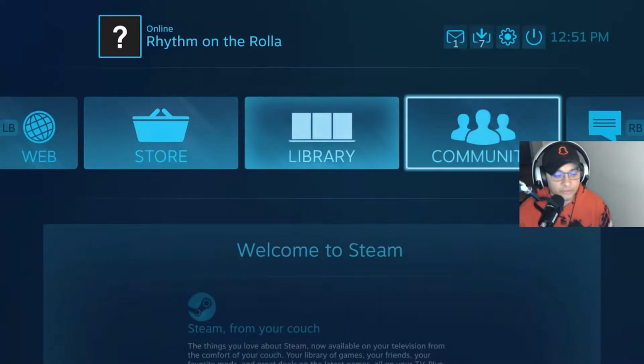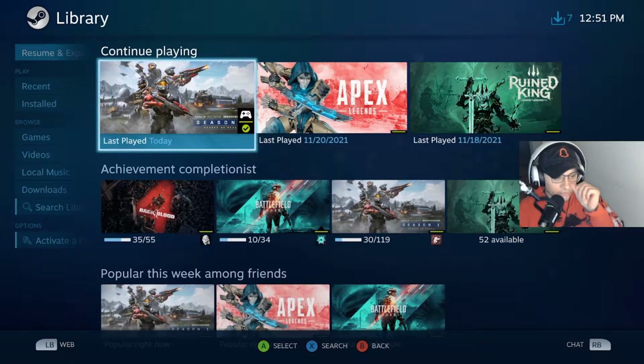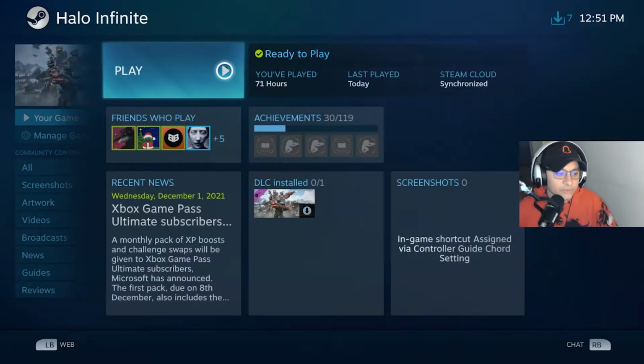It's going to launch us in big picture mode. We're going to go to library and then you can launch your game from here. Now, the reason you want to do this is because there's currently a bug in the game where, when you get to this loading screen on the main screen right here, I'm going to launch the game and I'll show you guys. So we're going to get through this.